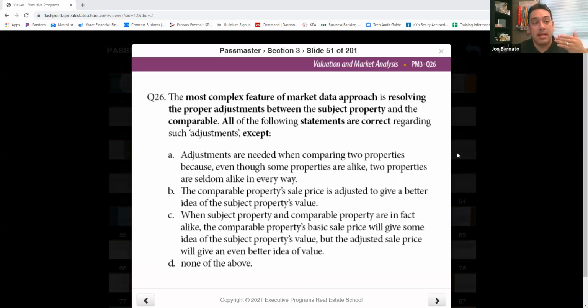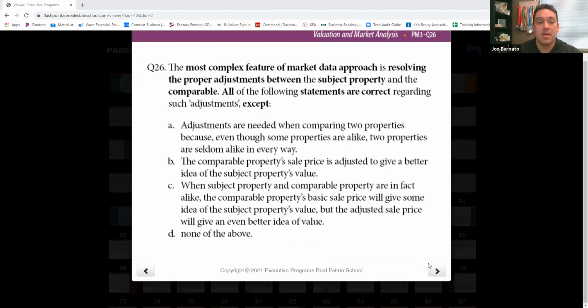It's more subjective. We're going to say, this looks like this house. This looks like this house. This is kind of around the value, right? So that's the difference. Agents tend to do sales comparison. Appraisers do market data. It's just a more in-depth way to do appraisal, right? Clear as mud?